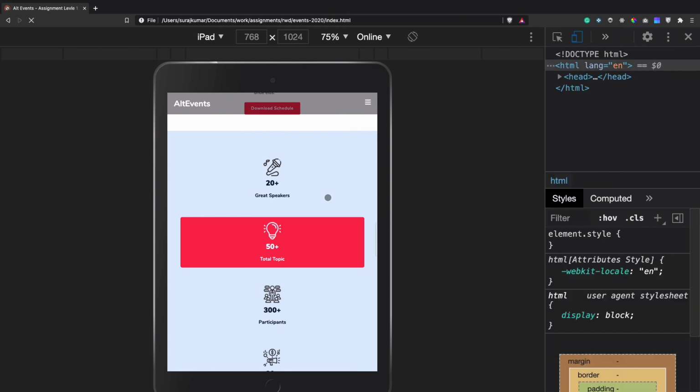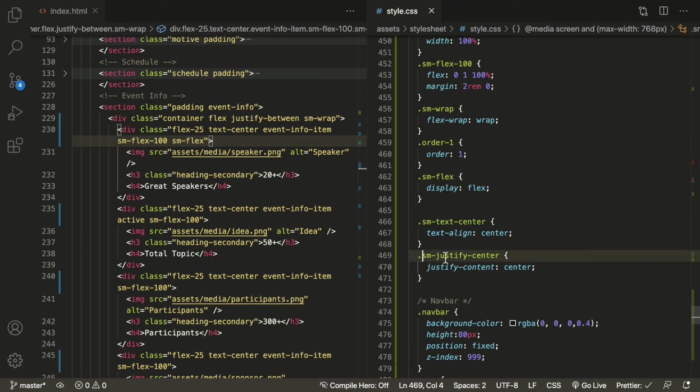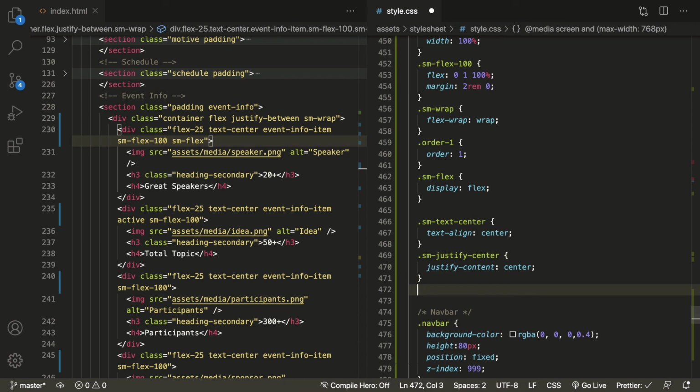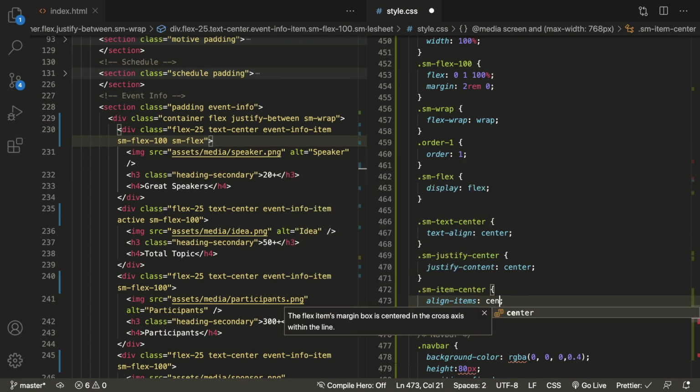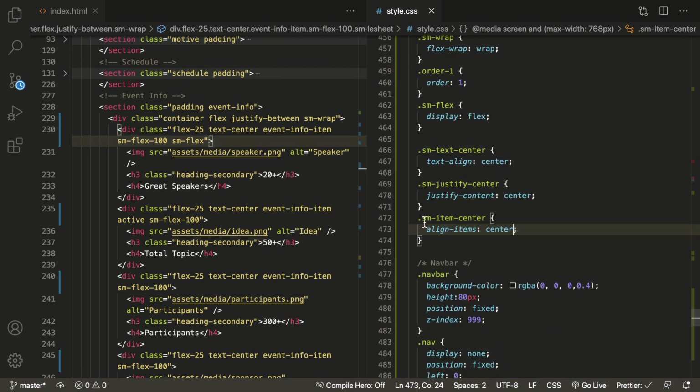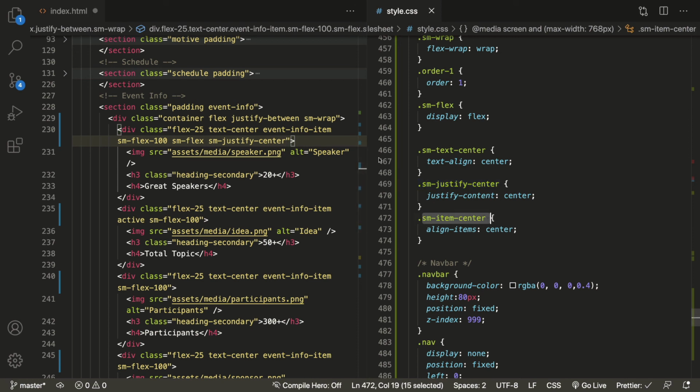Let's see how it looks. Okay, let's apply justify center. Okay, let's have the class of item center also. So we'll say again sm item center, align items center. Perfect. So we will be applying these two classes for the smaller screen, sm justify center, sm item center.